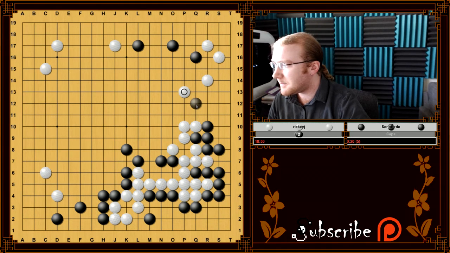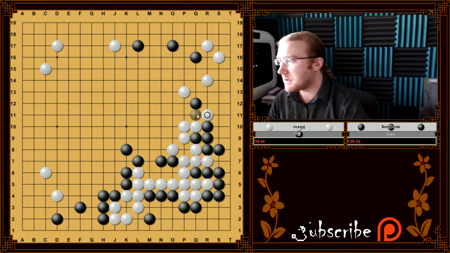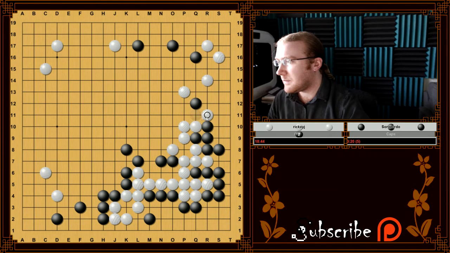Let's see here. You pull back, I can pull back, you can pull back, I can push and cut. If you honey, I can cut, you go here, I go up, and then down, and then cut. So I think I can do this. So I can cut, poke through, Atari, that's not Atari. Cut, descend, push up, and cut.